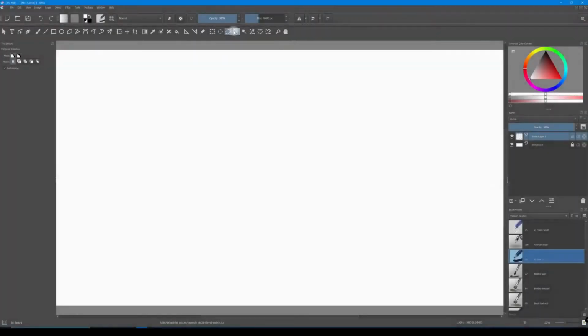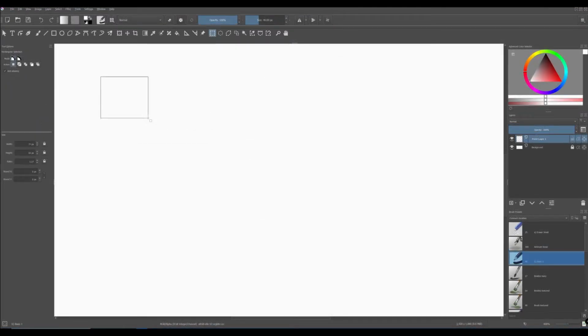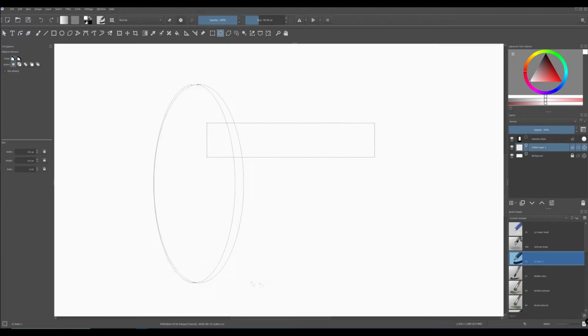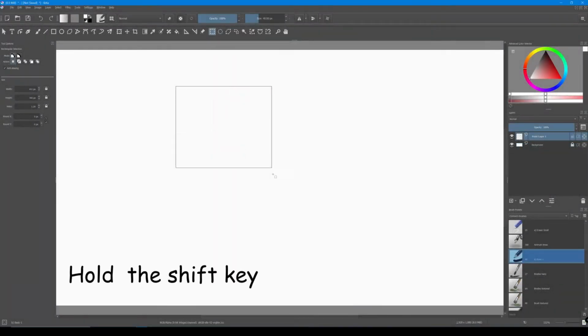Most of the selection tools will have the same basic actions. For instance, what you can do with the rectangular selection tool, you can do as well with the elliptical tool. Just by dragging your stylus or mouse on the canvas, you will be able to create shapes of all sizes. However, if you hold the Shift key while dragging, you will create perfectly symmetrical shapes. For instance, you will create a perfect square or a perfect circle.